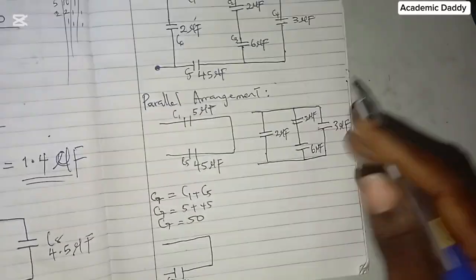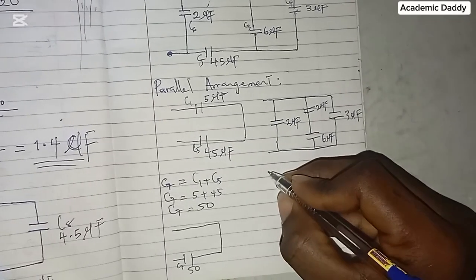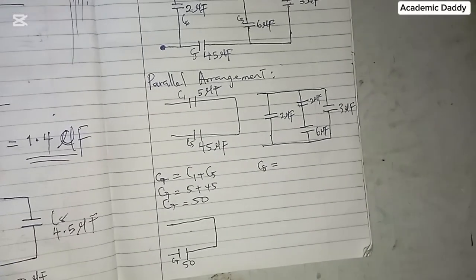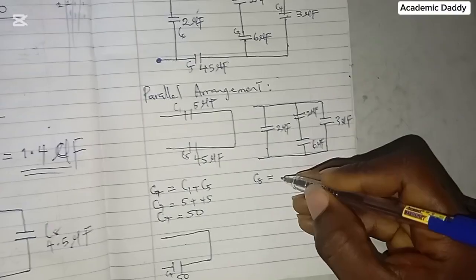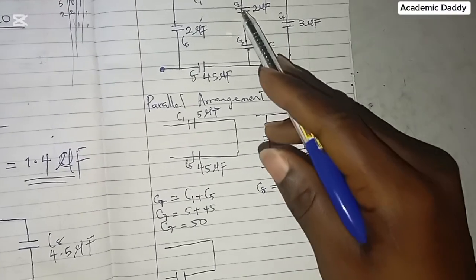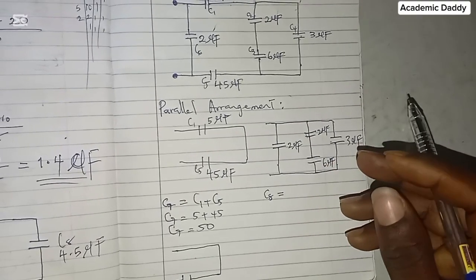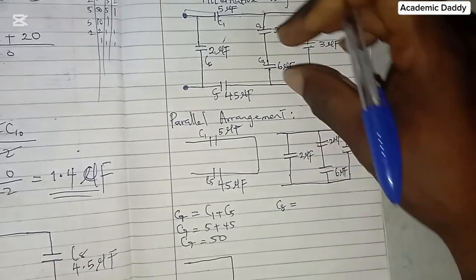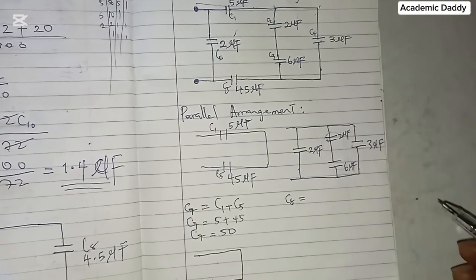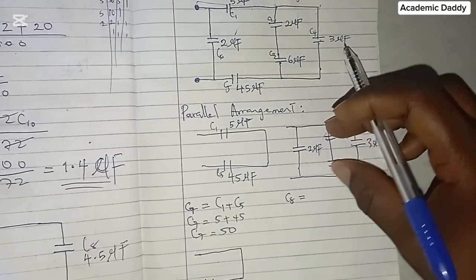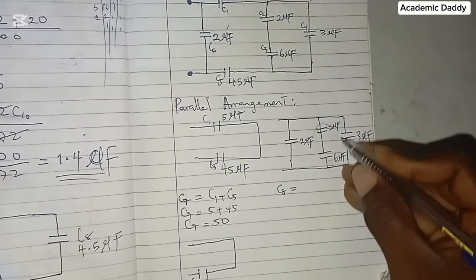So let's say I come over here. These ones that are in parallel, all these ones that are in parallel, let me now do it. So let's say that I have C8, the next one. The next one, this is a better approach. C8 will simply be equals to, this is C2, and notice something before I do for C2. Notice that these two are in series. So these two are in series. So I have to solve for C2 and so first of all, let me solve for this now. So C8 will simply be the ones in series.